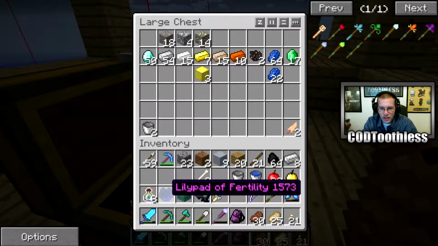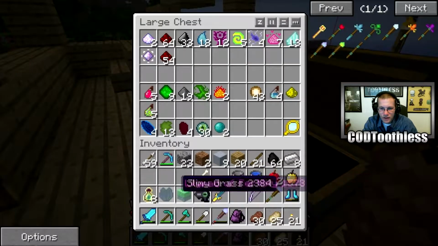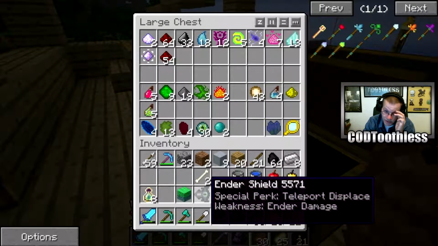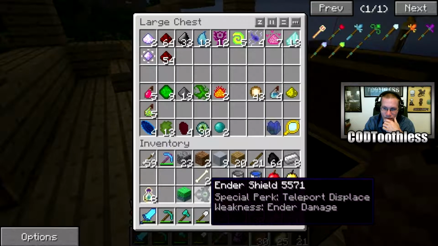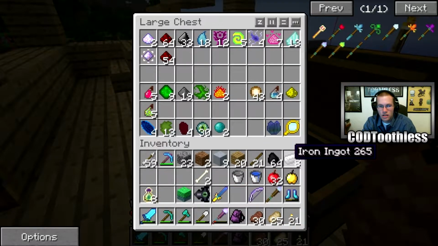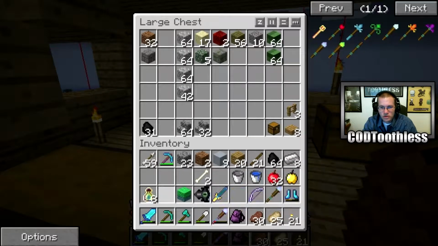Alright, the sword we can put away, the lily pad we'll put in here. Ender shield, baby. Special perk, teleport, displace, weakness, ender damage. Oh, what's this? Slimy grass. Slimy grass we can put over here.